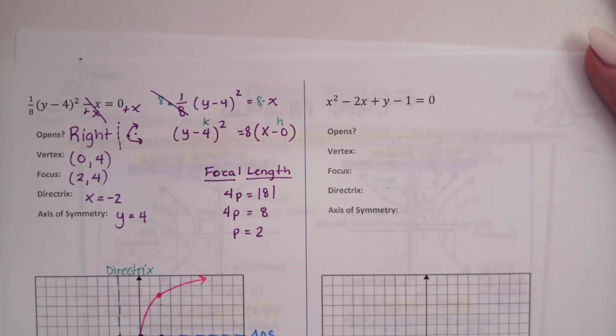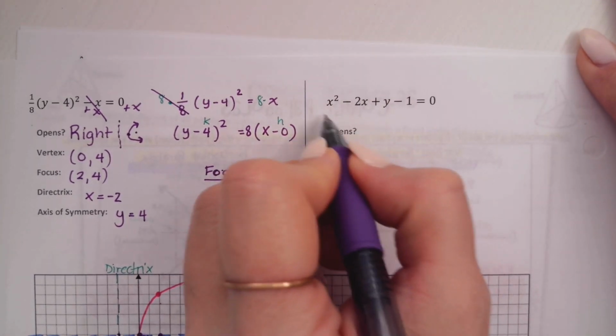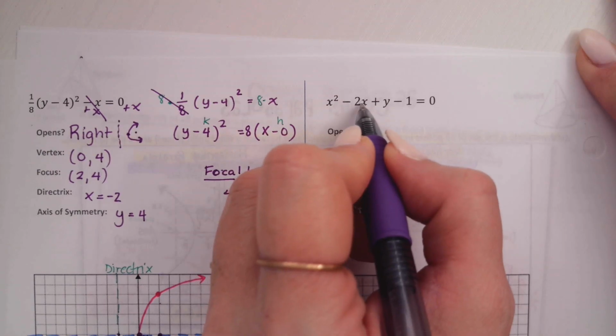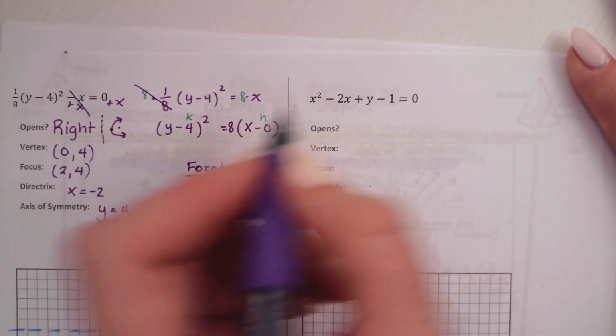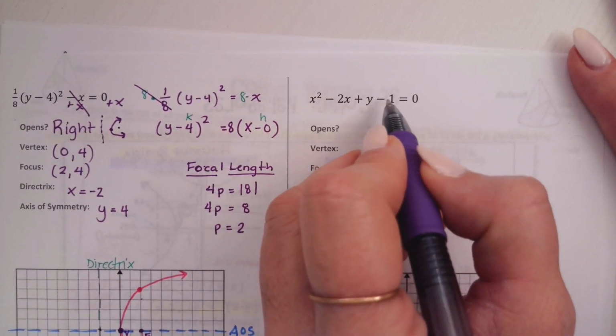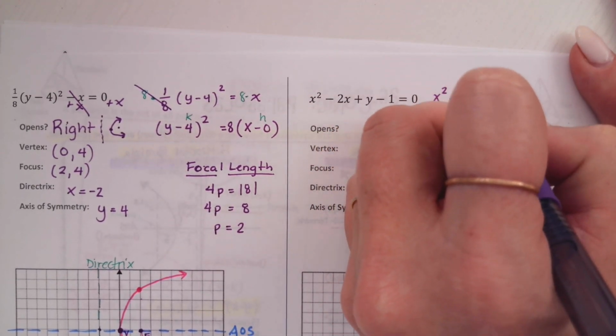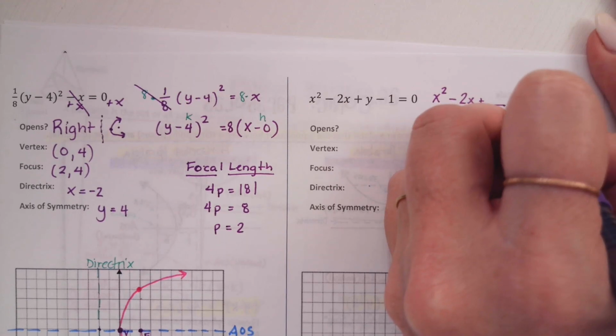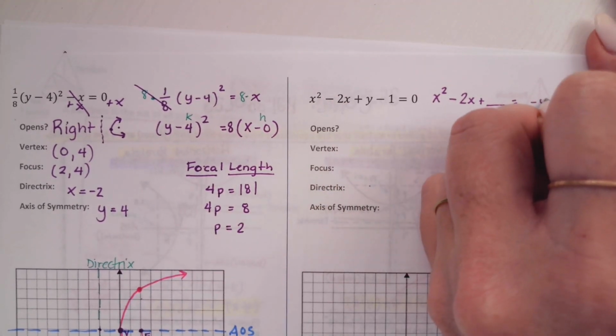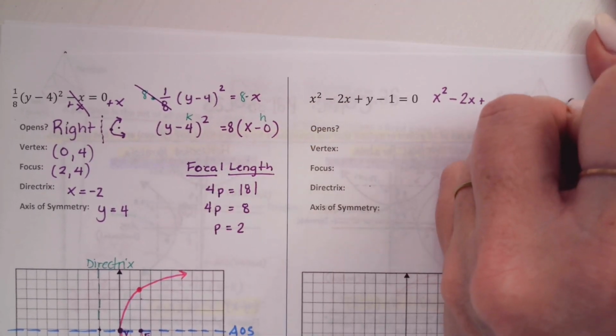So remembering our steps for completing the square, I'm going to isolate the square term along with its mate, which would be the 2x terms, which means I need to move this y and this -1 to the other side. So that would give me a negative y on the other side and a positive 1 on the other side.